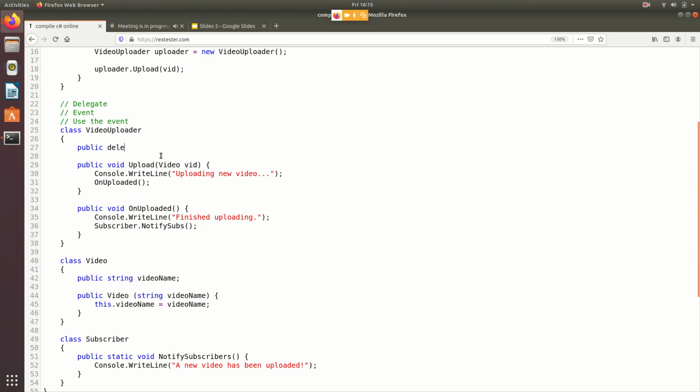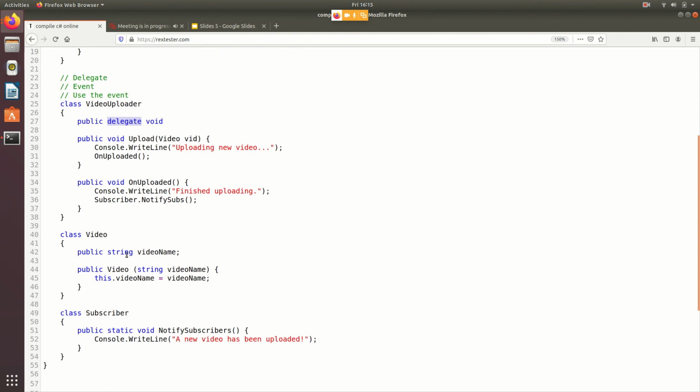How do we create a delegate? We say public delegate. It's a method. It's void. This delegate keyword, that's just the word that they use, and you can think of it as a messenger between events and subscribers, is what we would call them.